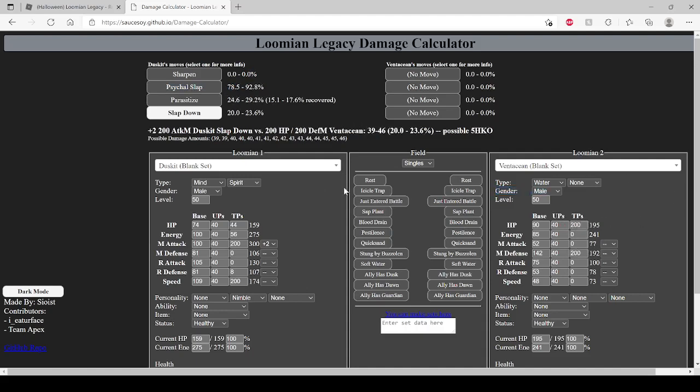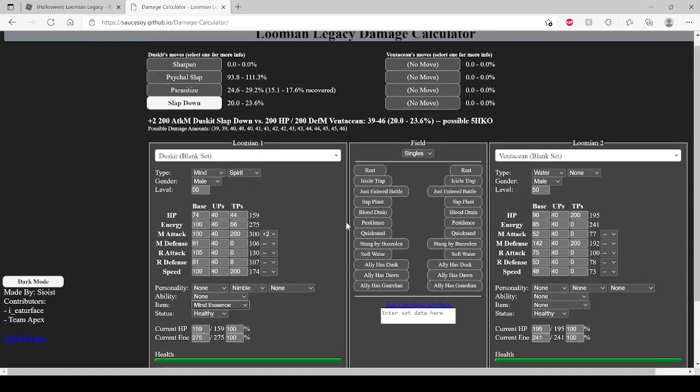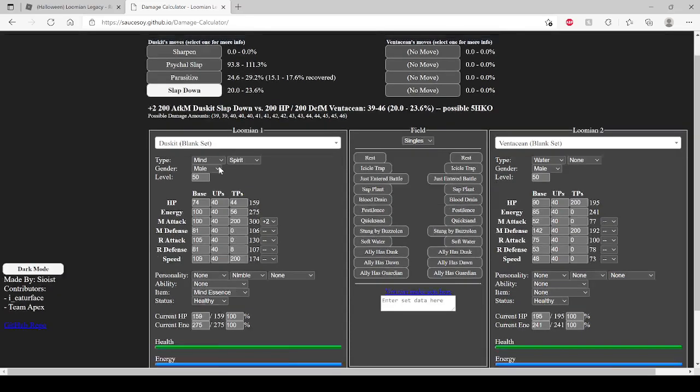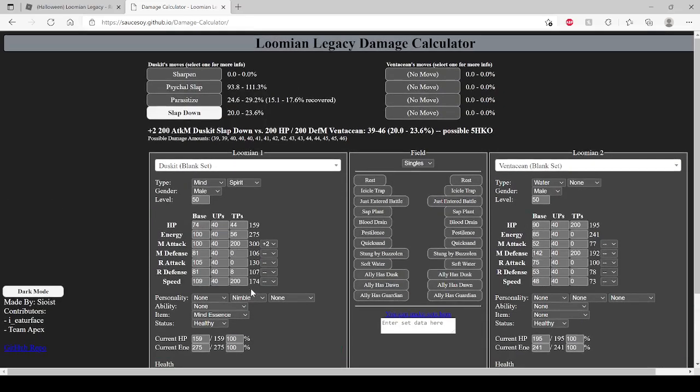Let's say we're running Mind Essence just to deal as much damage as possible. You can OHKO after +2. I mean, it's not bad. Not bad in the slightest. But of course, this is all, if I was to personally try to save Duskit, I wouldn't give it all this stuff. This is just a dream world, basically. This would be Duskit's dreams. This would be a melee set, Peace of Mind, the other thing would be another set.